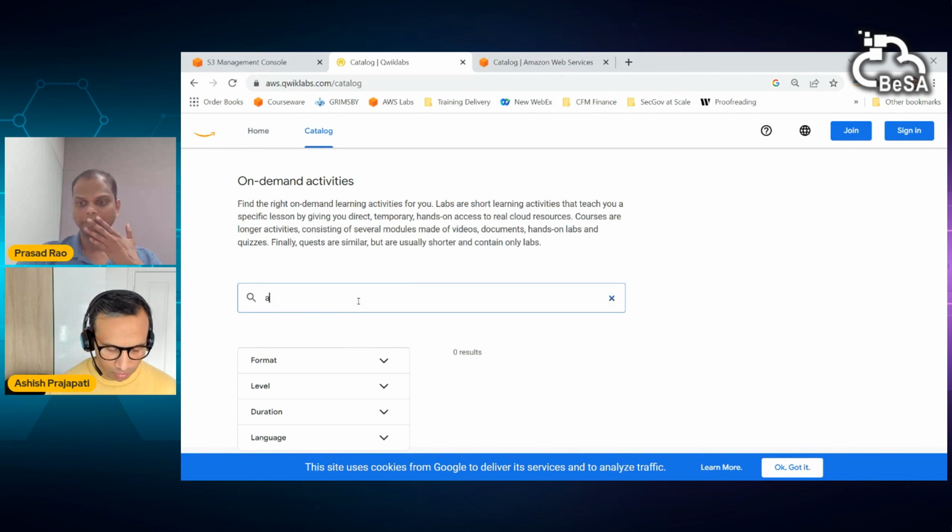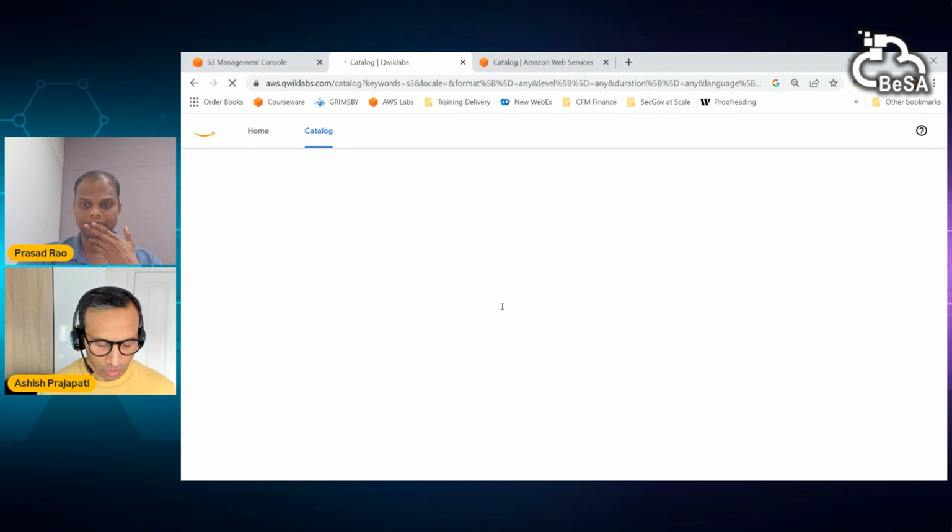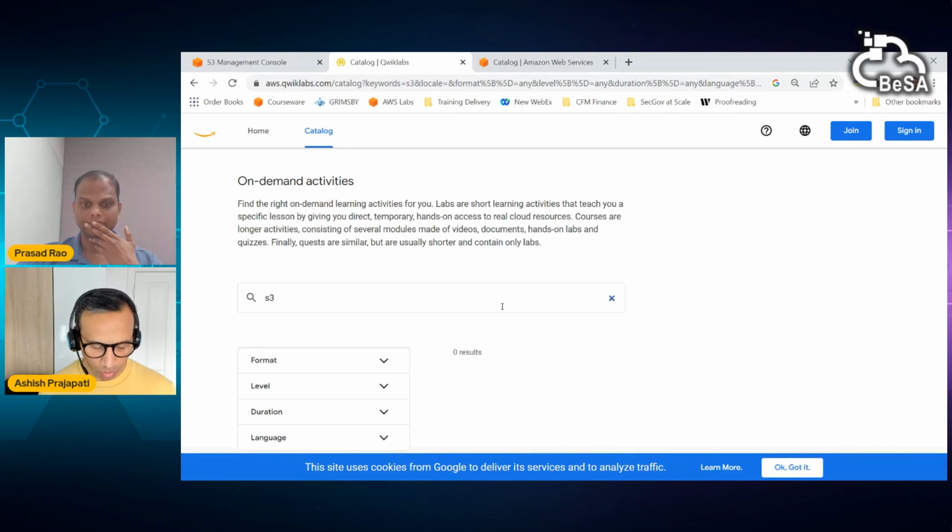And let's say now I am looking for Amazon S3. So I'm searching for activities related to Amazon S3, which is available for me, right? So give it a few seconds and it should be delivering some details to me. And once I have those activities, I should be able to practice on that. Check for free, and that free would be giving you all the data related to performing all the labs and performing operations. It's not working as of now, but I will share the link into the BESA page section. So you should have that link available.